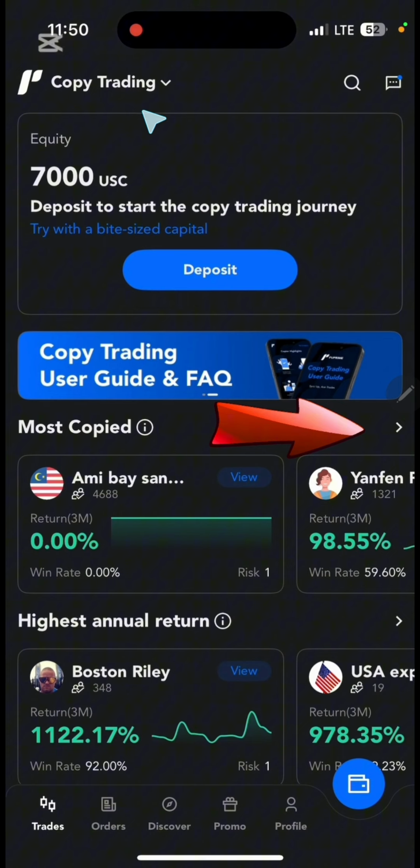So you click on this, and your account in which you want to start the strategy has already been selected because you did that, and then you come and click on this area, most copied, in this area.